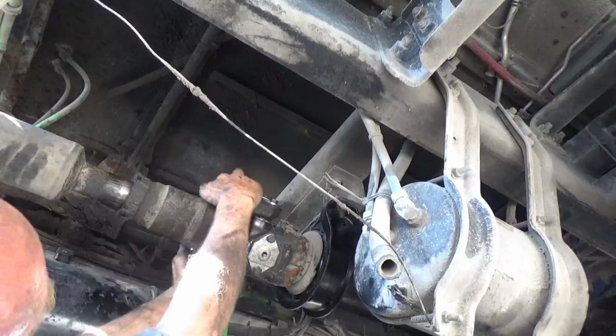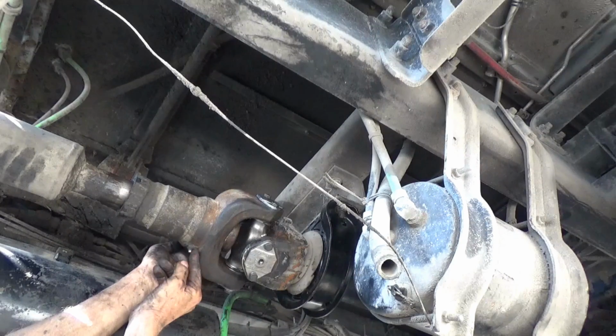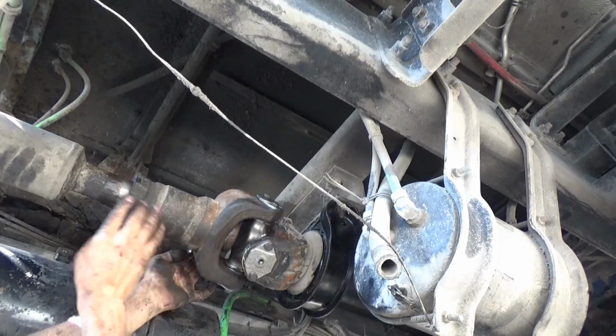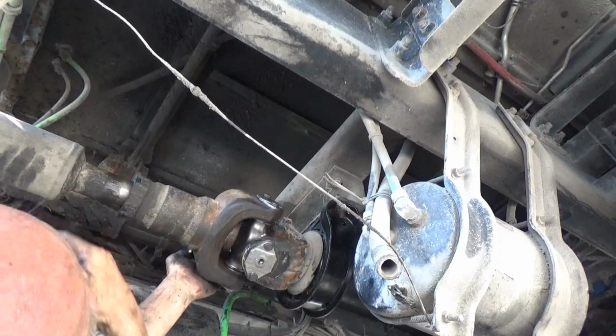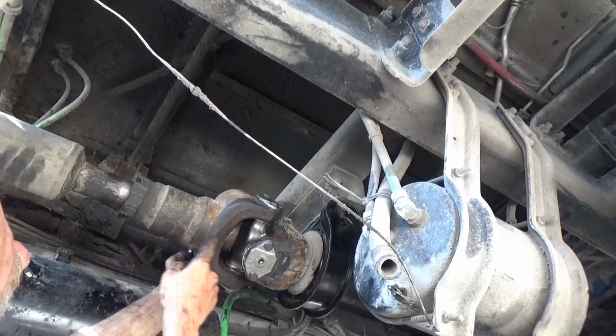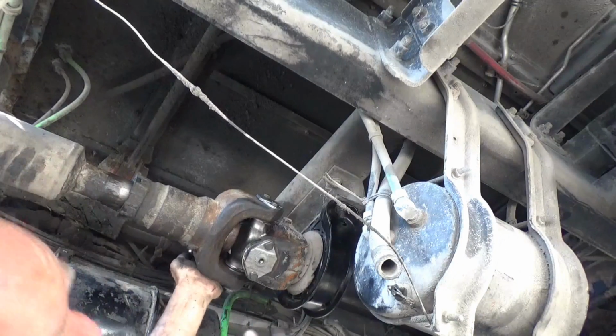Now the only thing left to do is grease it. You see I got a grease fitting right here for the slip yoke, because this yoke moves in and out as the differential bounces up and down. This will go in and out a little bit, and it also gives you room to slide this back to change your U-joint like I just did.